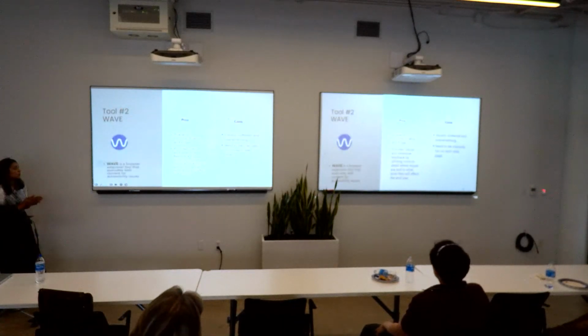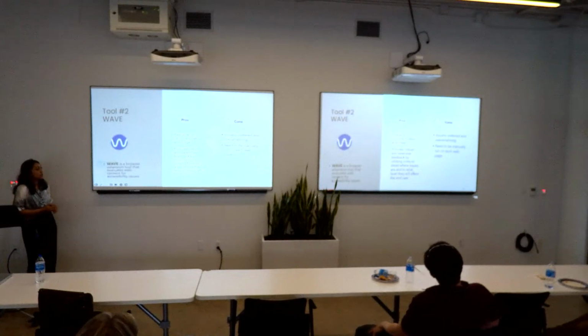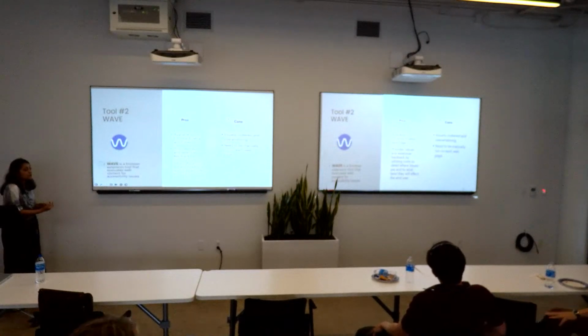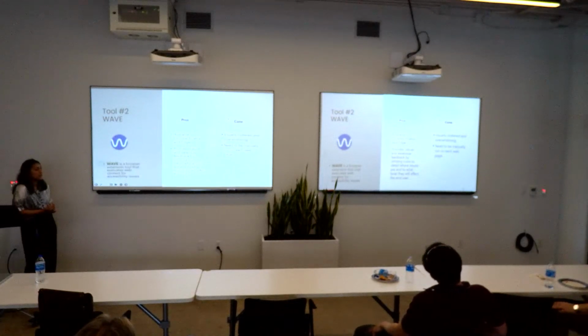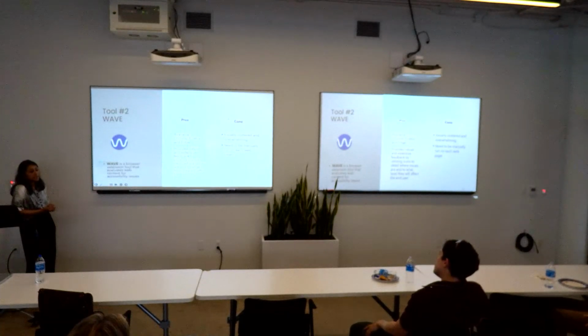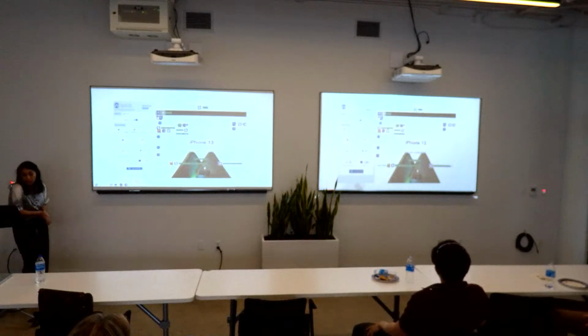Another tool is WAVE. It is also a browser extension where you can put in your URL and it will automatically analyze your web content and make sure the web content is accessible or not. It will give you feedback and a summary of what is wrong. It will show you alerts. Yeah, this is how the WAVE output looks. It will show the errors. Here, there are 10 errors that need to be resolved.